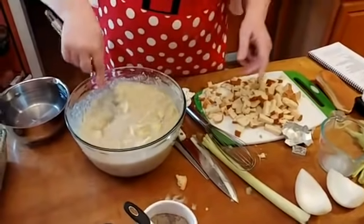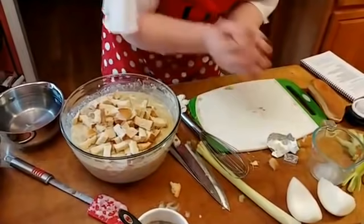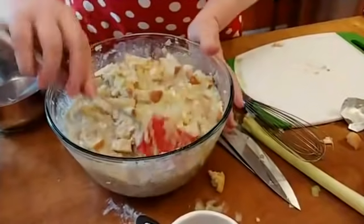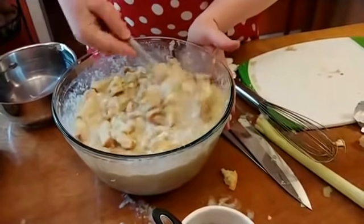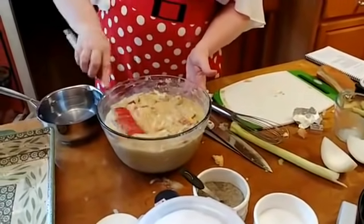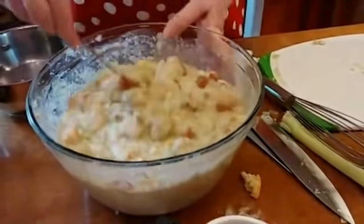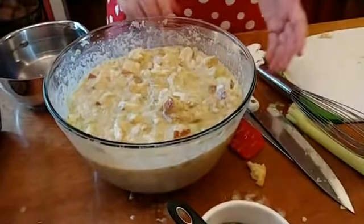We may or may not add milk — it's just according to how it is once the bread goes in. So we're mixing in our bread, just fold it in. I didn't put the extra cup of milk in because I usually make a double cornbread recipe and use three quarters of the cornbread. Today I used a single cornbread, so I knew it wouldn't take quite as much liquid. It's actually really perfect — you see how that bread goes in there? It's going to make our dressing really fluffy and good, and it's not going to be all dense. That's the key to it — that's why bread is better than crackers.